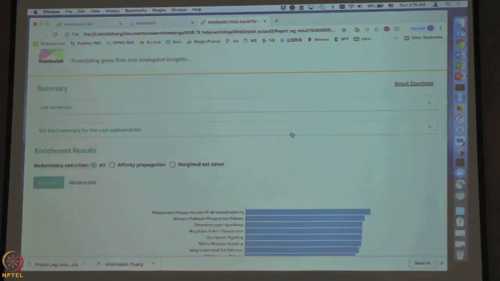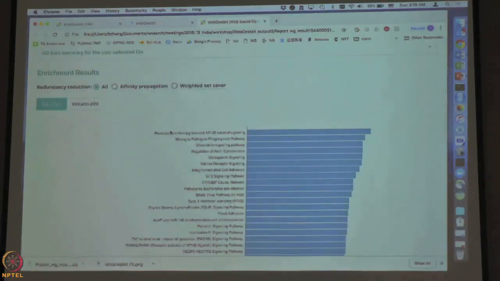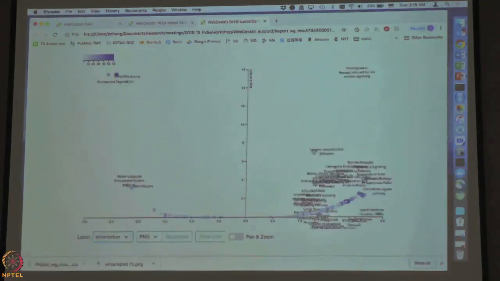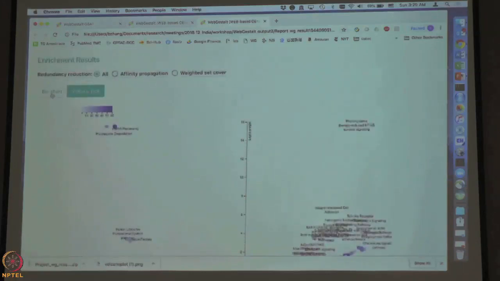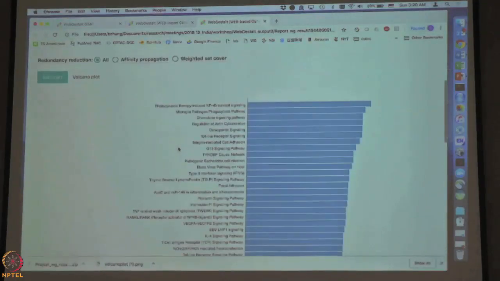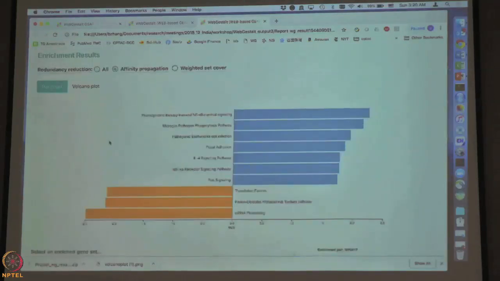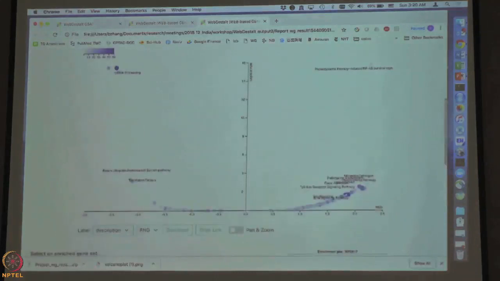This is the result I got. So basically, it's very similar to the gene ontology analysis, but of course, we don't have the DAG because this is not gene ontology, so there is no directed acyclic graph structure anymore. But you still have the volcano plot, and you can still put the description here. And now you can see, because we have a lot of enriched categories, it's more useful to apply the affinity propagation. It's difficult to go through them all, so you use affinity propagation, which will give you a reduced set that highlights the representative ones. And that will make your volcano plot easier to look at as well.